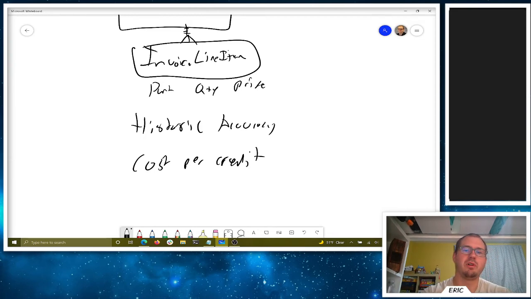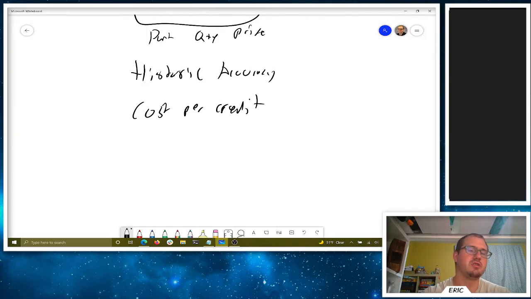So if we're going to put an entry or send you a bill, we don't want to have to be calculating that on the fly based on the current cost per credit. If that cost changes every year, like it likes to always go up every year, and we haven't stored that information, when we calculate, hey, what was the cost for that class? And we said, oh, it's currently $100 a credit hour. If next year it's $102 a credit hour, times the number of credits, the bill's going to be wrong. So we need to make sure that for historical accuracy, this is one of those cases of controlled redundancy, right?